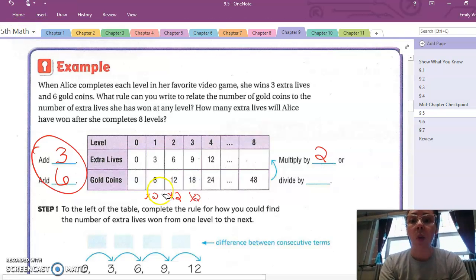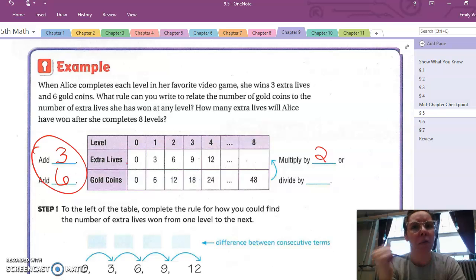So one thing that you're going to be hearing in this lesson is the phrase "related to." How is the top row related to the bottom row? And how is the bottom row related to the top row? Where have we heard that word related before?